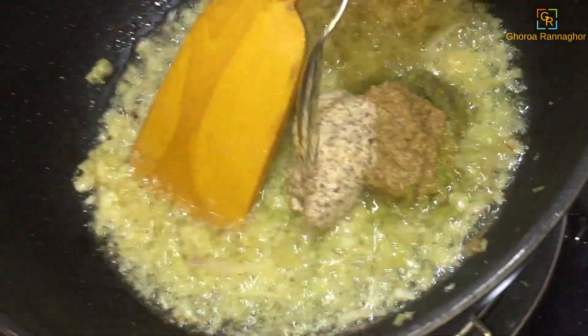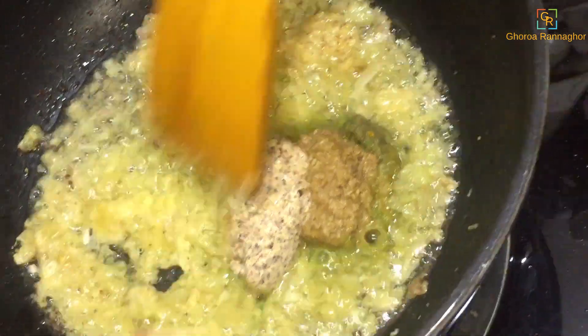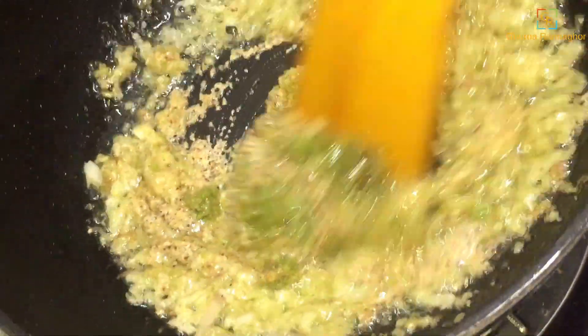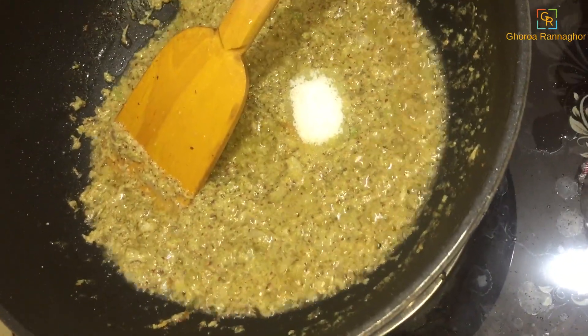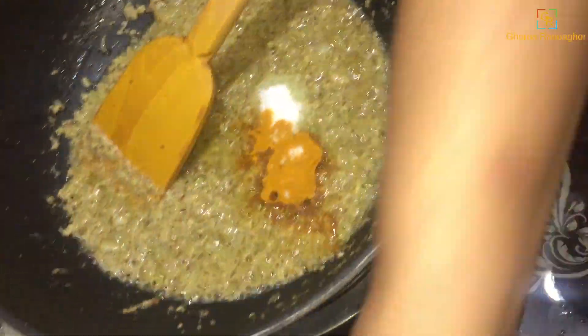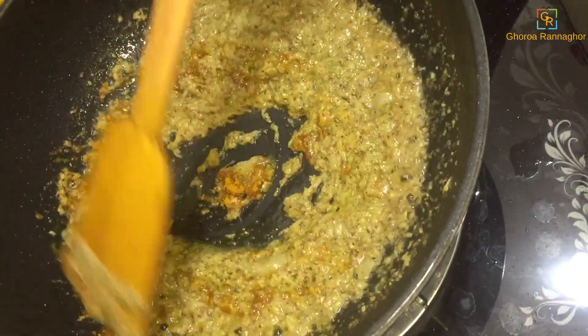There is a lot of sugar that can be used — you can have a lot of sugar. Even in a few days, you can find the sugar that's not too much. Then you can grab a lot of sugar. Now if you like to use sugar, you can put a lot of sugar in your mouth.